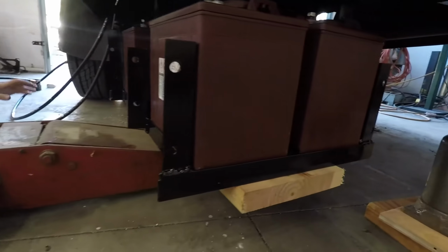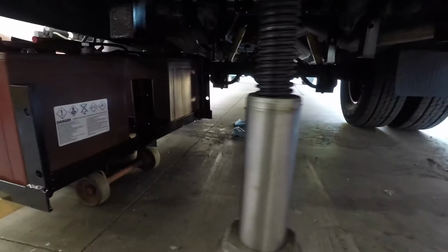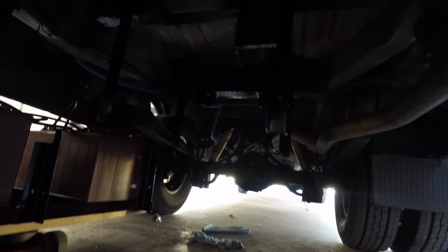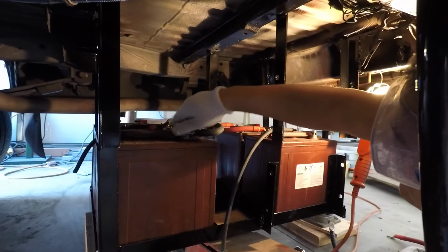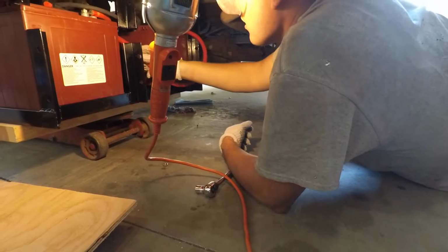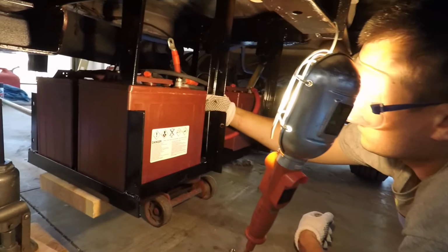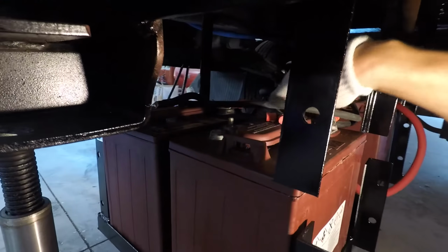The one thing I didn't show on video was the conduit going over the wires themselves, and you'll see that in the end clip. I made sure that the wires going down to the batteries were completely covered with conduit to protect them, and that they were restrained so that they won't be flopping around everywhere. That's really important so that nothing gets damaged while we're driving, obviously.